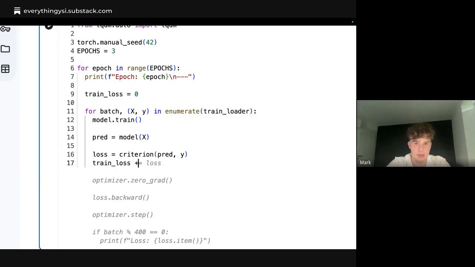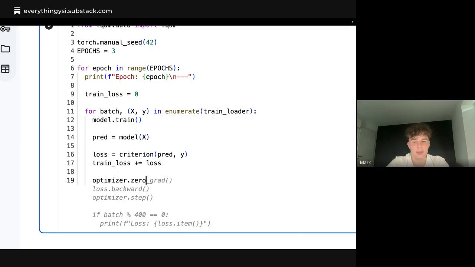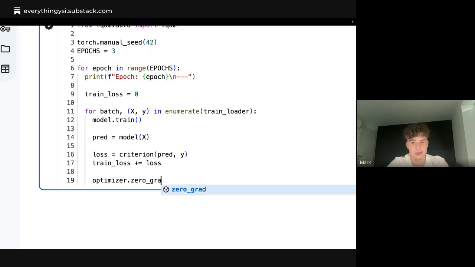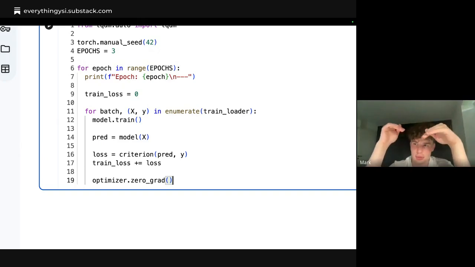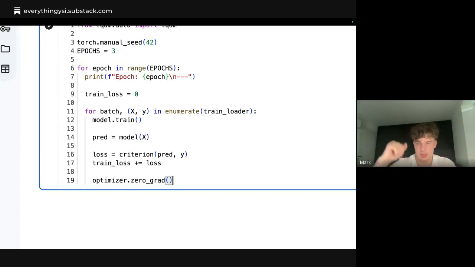And then add this loss to our train loss. Another step that I didn't mention in the theory part is the resetting of a gradient so they don't accumulate. Otherwise the gradients, which means the derivations of the loss function you would calculate to know where you would step down, would always accumulate. That would lead to unstable training. So you reset them in every batch training process to start from 0 again.